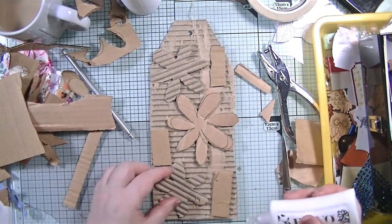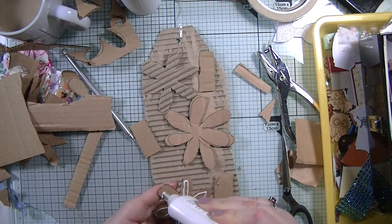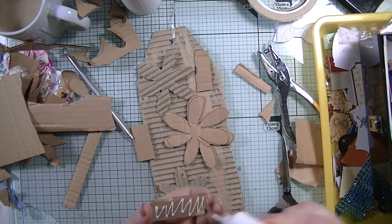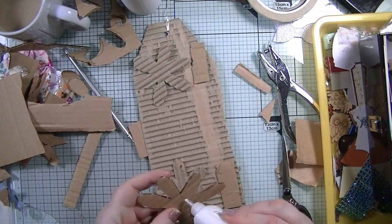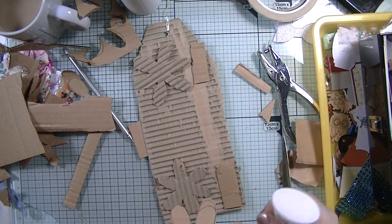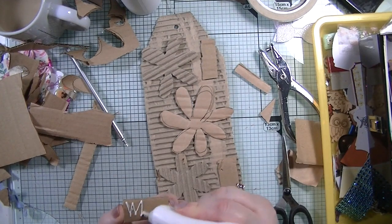Right, let's get it glued down. I think my glue's been dripping, but never mind. So again, I'm going to put plenty of glue on this. The other one should be just about dry, so we can get our gesso on that. And I think I might do one white gesso and one black gesso. What do you think? I think so. Let's pop that on there like so. I want this little bit on.